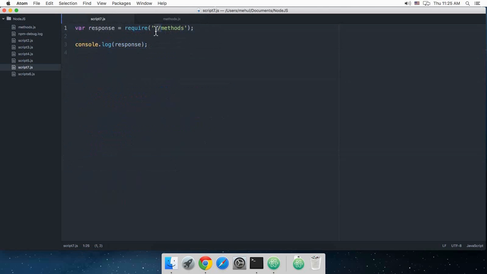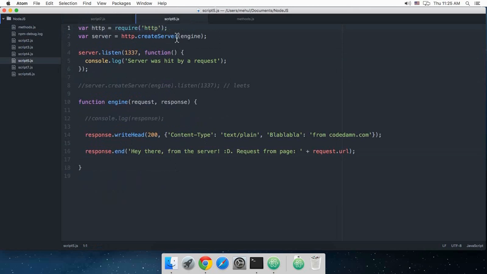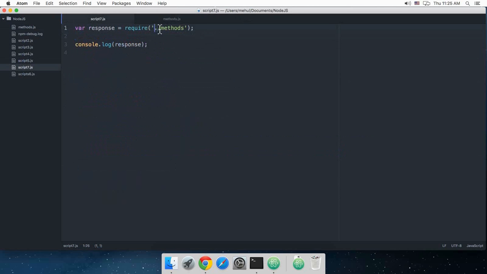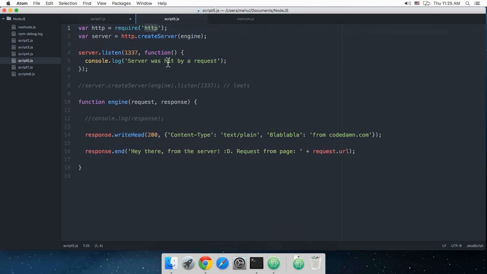And as I told you in an earlier tutorial, I guess, if not, then the reason why we make use of this dot slash here is to tell Node that we are making use of a local module and not a core module, like the http we made use of here.